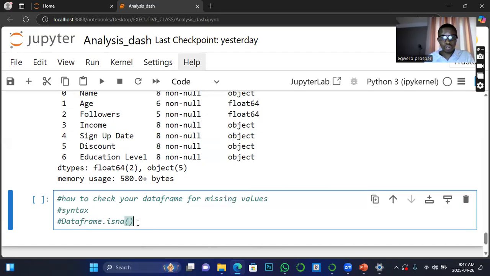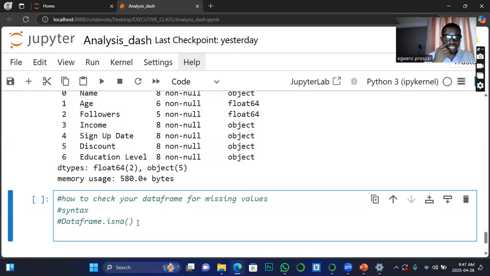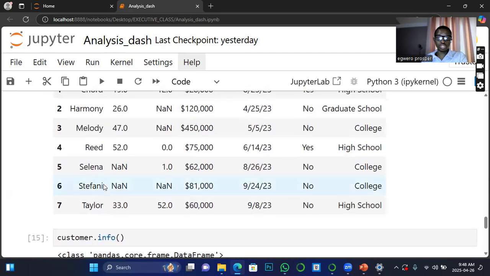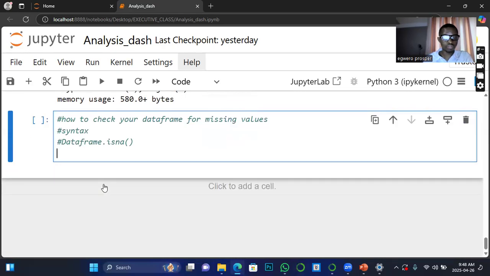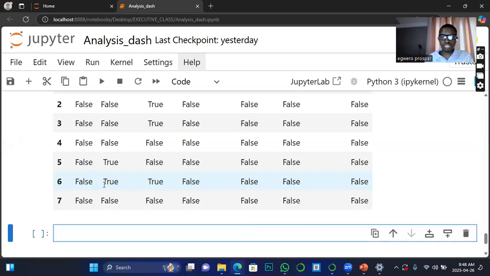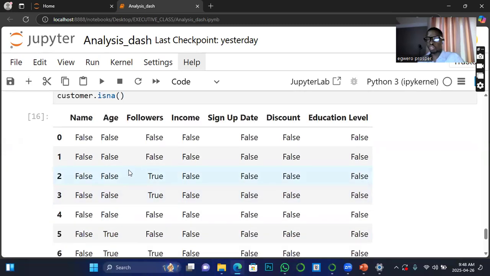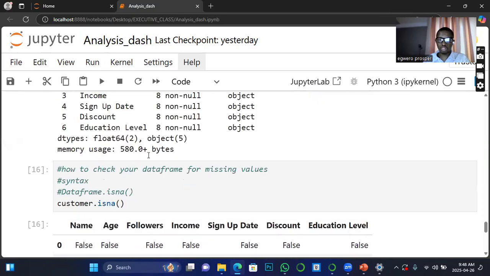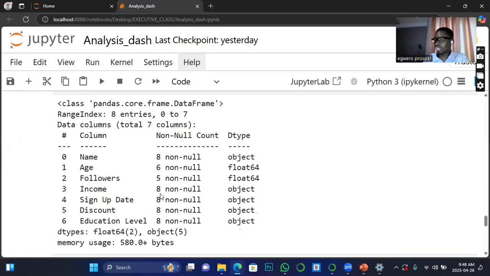Okay. Now the application, the data set name. Let's use this one that has a missing value, the one we just called, which is customer. So I'll simply do customer.isna. Once you execute it, it will display everything as what? False. So anywhere you see false, it means there is no missing value. Anywhere you see true, like here now, these are the positions of the ones you were seeing here before.